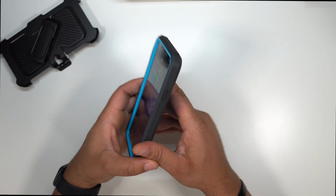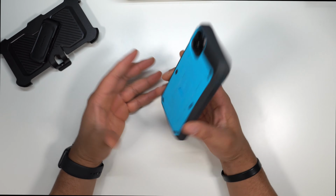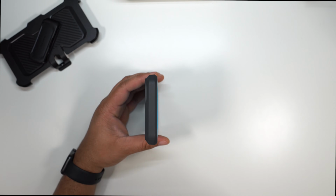It has a decent level of grip because they offer these little ridges on the side, and that's going to help with grip. Get a little bit of Supcase branding there, I forgot. But of course, it's going to add bulk to your phone. People who use these cases aren't worried about it adding bulk because that's exactly what they need, a bulky case to provide that protection.